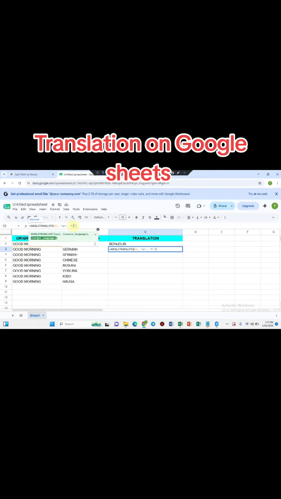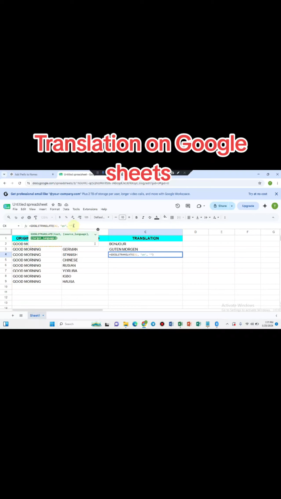So I'm just going to change this French, which is FR, to DE. Then I'll hit enter. It's going to load, and good morning in English has been translated to Guten Morgen in German.